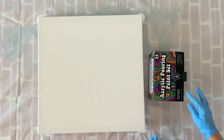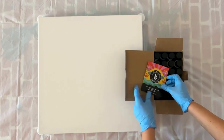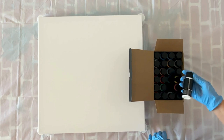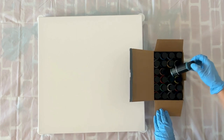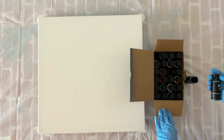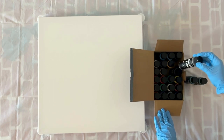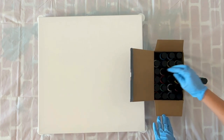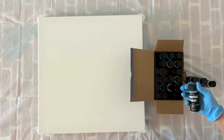Hey guys, it's Jenny with Art for Good. Today I'm going to show you how to create a garden-type landscape that's very abstract, and we're going to do a twist on it — we're going to do it with some saran wrap. Today I'm going to use some pre-mixed paints. This is a really nice kit I received from my friends at Hippie Crafter. It has several colors, and the great thing is they're all pre-mixed, so if you're looking to get into this as a beginner, this is a perfect kit because you don't have to worry about getting the right ratio.